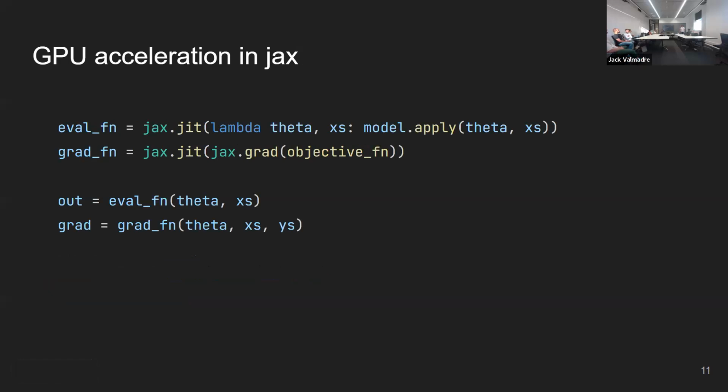And in JAX, we just do this. We do jit of a function to get a function, and then we call the JITted version. I'm also showing that you can do it with lambdas as well. So I'm JITting something which takes theta and x and applies a model with parameters theta to x. And we can do the same thing, we can compose jit and grad. So we can do jit of grad of objective function, and then we're going to have a function that computes the gradient on the GPU, and it's compiled there. And so it's exactly the same to use it. So this is quite elegant, I'd say.